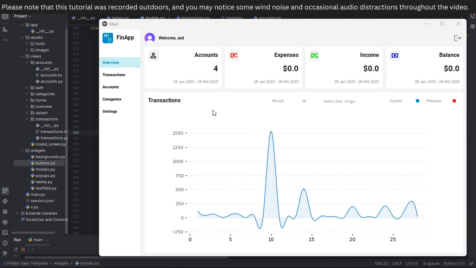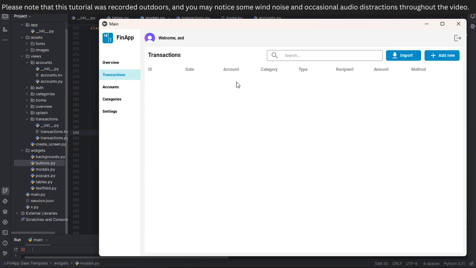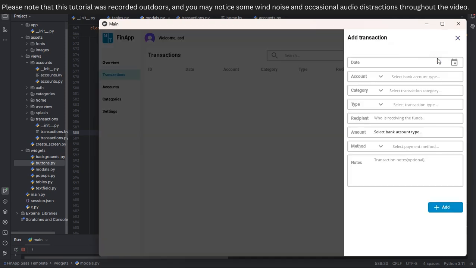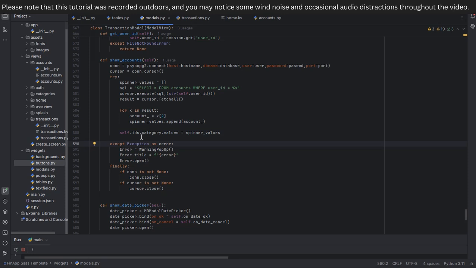I hope this works. Account. Okay. Now, what seems to be the problem? Self.ids.category.